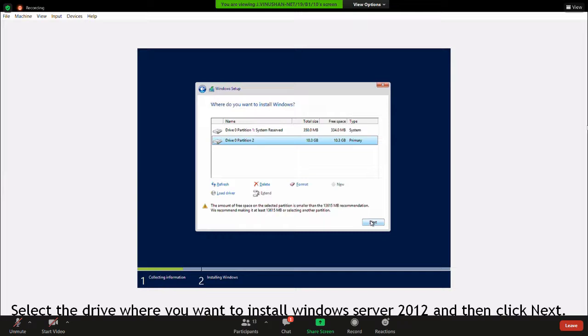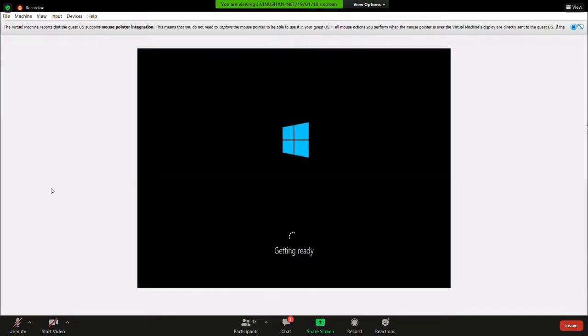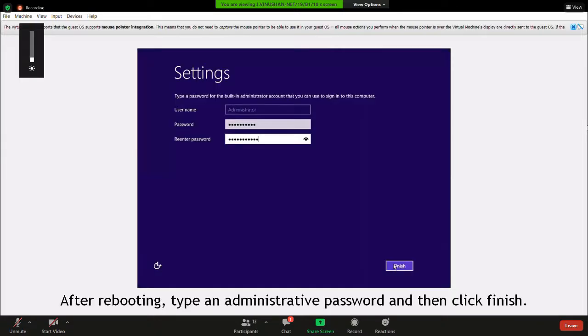Since you are using less than recommended, you see a warning at the bottom. Yes, because I don't have enough space; I only have a 128 GB SSD. Okay, the warning is here. Then I click next. The copying of Windows files has started. It will take 10 or 15 minutes with your machine requirements. After that, we'll see this and getting ready.